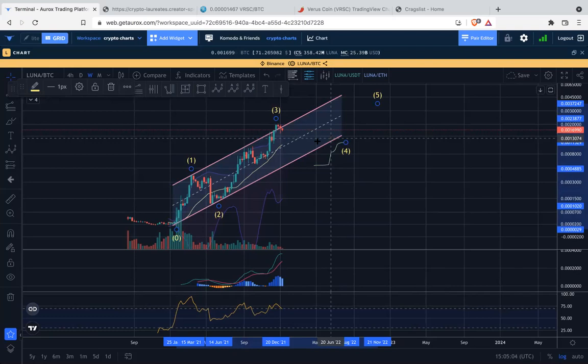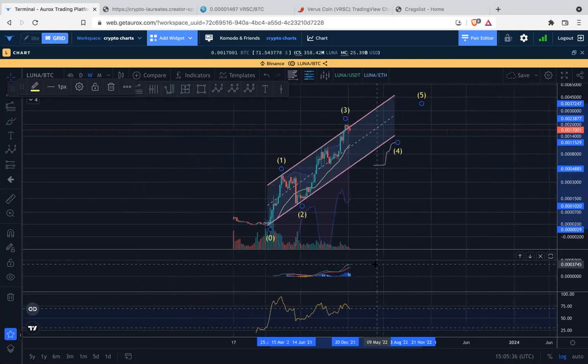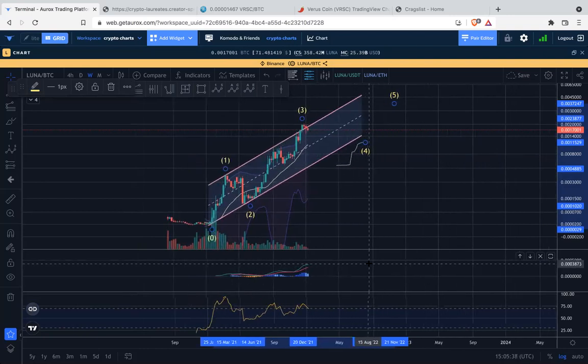So we'll watch it. So far, though, you could argue for some potential hidden or even some bearish divergence here on the RSI. Okay, and then on the MACD, though, you can't. You got the higher MACD levels with the histogram. Sorry, higher histogram levels here and the higher price levels here compared to back here in September. So you don't really see any divergence yet there. Yeah, this is so far my best guess on the Luna chart for now.